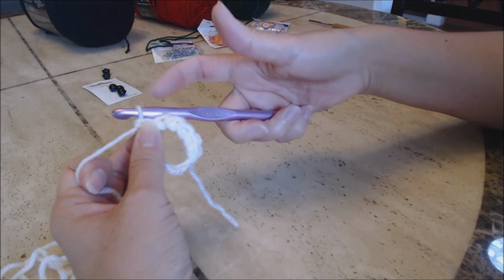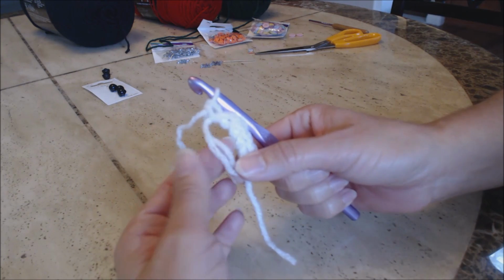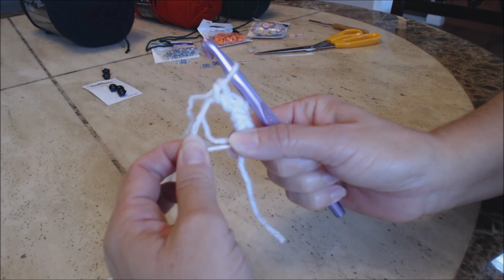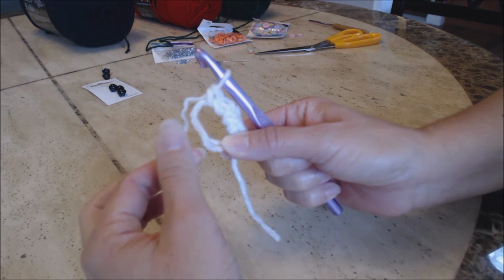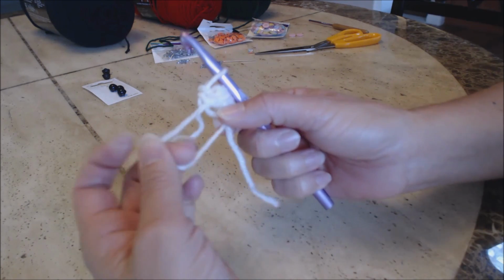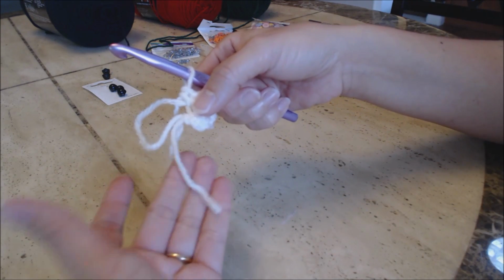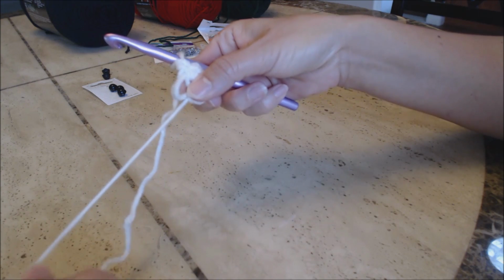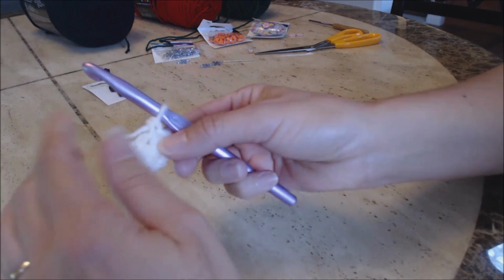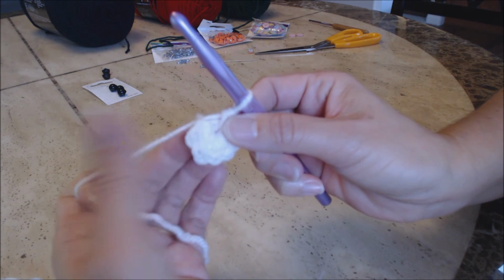You can go ahead and take your forefinger and thumb and grip it at the bottom of your 6 single crochets, and you have these 2 loops on the side. You're going to grab one of them and pull on it. And if it doesn't pull, you let go and pull on the other one. But this one's closing, so go ahead and grab the loop that was closing and just close your loop loosely for now. You don't want to make it too tight. And then take your loose strand and pull on that to close the magic circle. You can pull it tighter later, but for now you don't want it too tight because you want to be able to work into your single crochets.